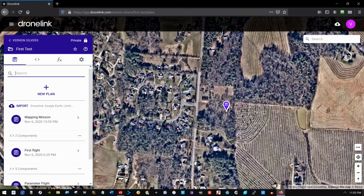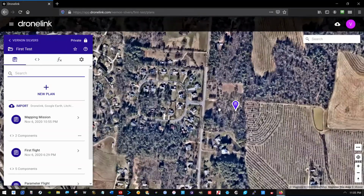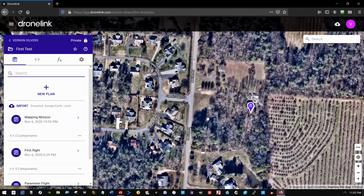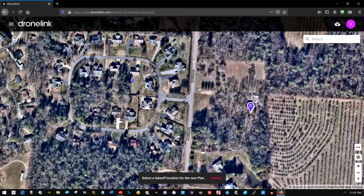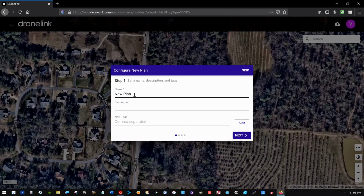Okay, now we're going to do a mapping mission. Let me get here where I can see. And we'll say new mission. We're going to take off from here, and we'll call this map 1.